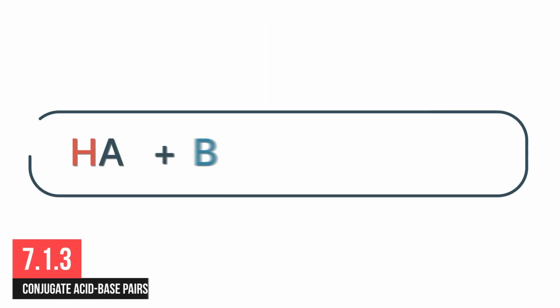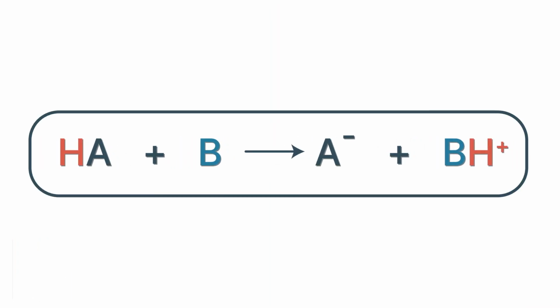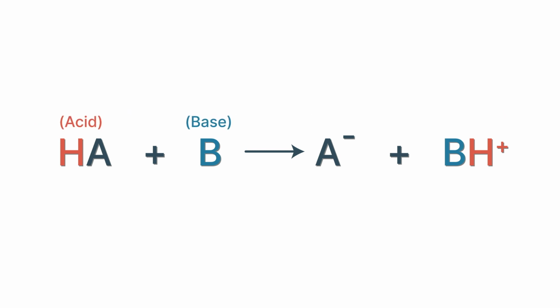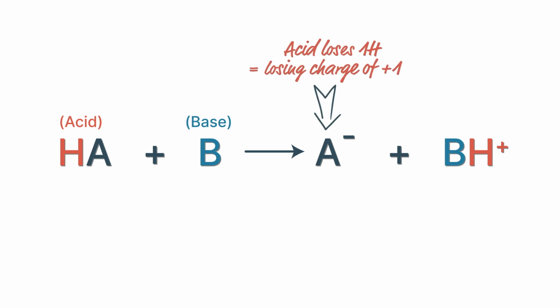Let's now examine this general equation in a little more detail. You can see clearly that the proton in red is transferred from the acid, the proton donor, to the base, the proton acceptor. Again, remember that you can tell from the change in charge what has lost a proton and what has gained a proton. Here you can see that the acid has lost a charge of +1, going from a neutral charge on the left to a negative charge on the right. We would know from this also that it is the acid, though it is probably easier to spot that it has simply lost a hydrogen atom.